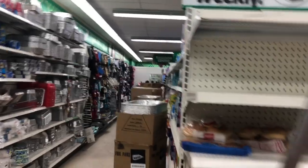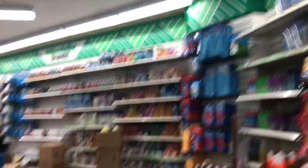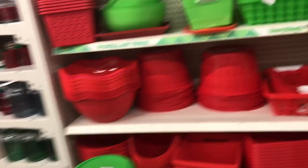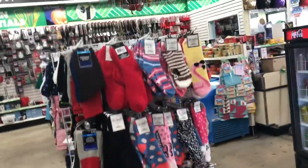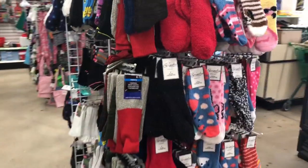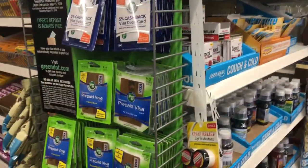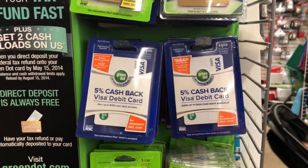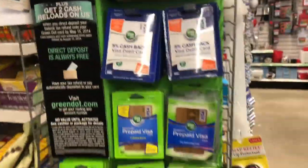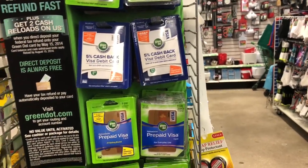They have all kinds of other home storage stuff. I'm really upset they don't have my sunflower seeds. Tons of air fresheners and storage containers — some have lids, some don't. Gift-wise, they have tons of socks in different varieties: one packs, two packs, three packs. For anyone looking to set a coupon budget and not go over, they have these prepaid cash-back cards — they do charge some fees, but if you're looking to not use cash, you can snag one.